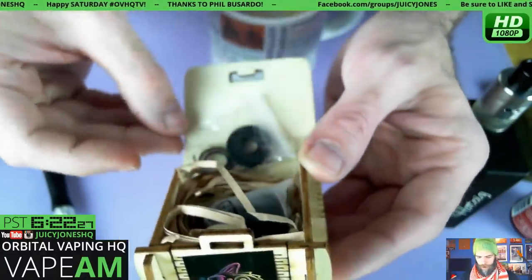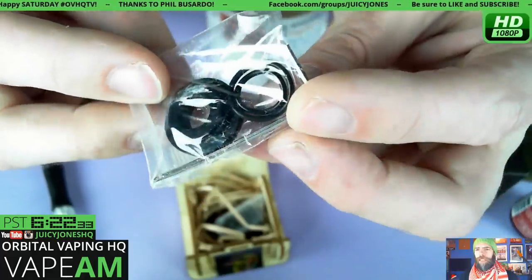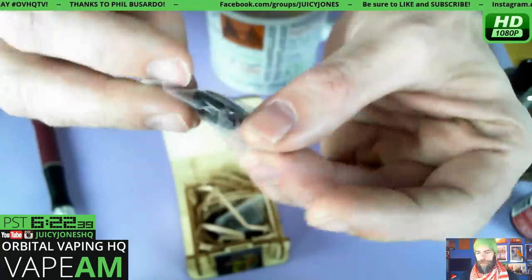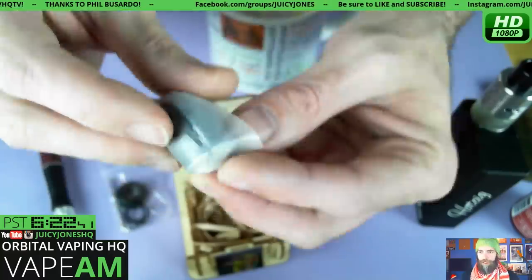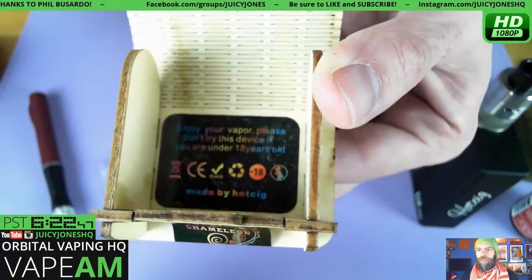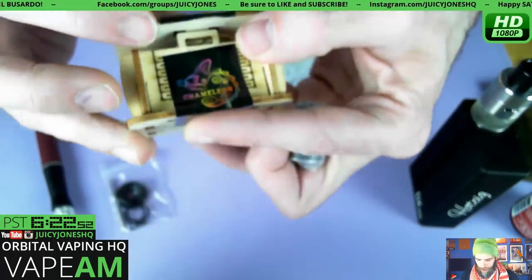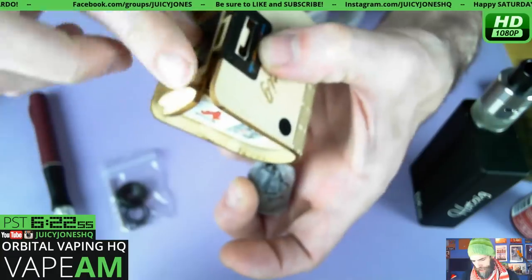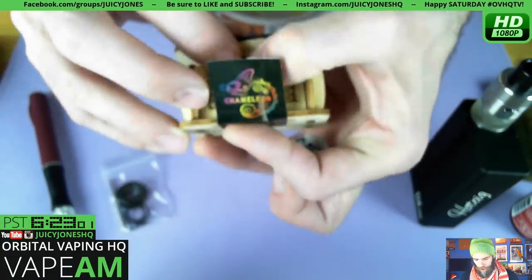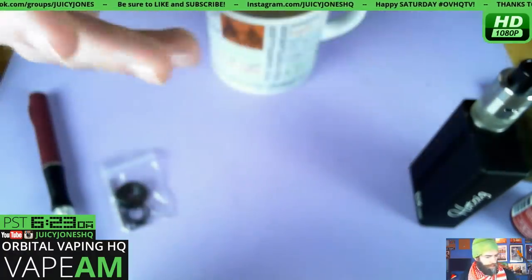And it's got some foam and stuff. So what do we got? We've got extra O-rings, 510 and drip tip adapter, a key. So not too much, but it's good. Here's the RDA itself, packed in a little foam thing. So I don't think we have any Easter eggs or anything. But this is a cute little box. It's an age warning. I appreciate that you do something. And I'm sure this isn't expensive or anything, but it's pretty okay. Didn't exactly want that to stick on there, but anyway, this could be a lot worse. I appreciate that they go to some effort to package their stuff up kind of nicely.